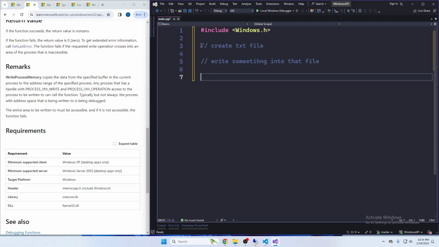Okay, so to do that, first thing we want to do is make sure that we have windows.h included, and I will just create our main function here.